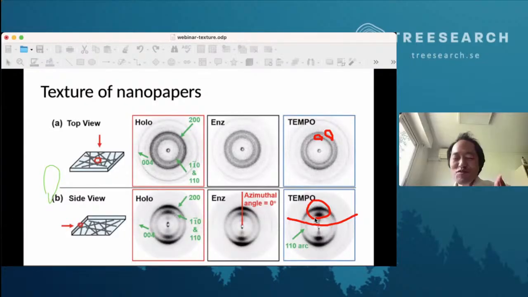Imagine in 3D the distribution of the reciprocal points, and your Ewald sphere is cutting through. In this case you have very few reciprocal points, but the sum of them is dominated by the 110, which appears strong in this figure. And you see much less of the 200 because you see only the edge of the 200 distribution. So at the end, they look very similar in intensity.